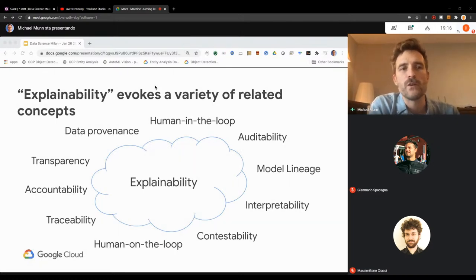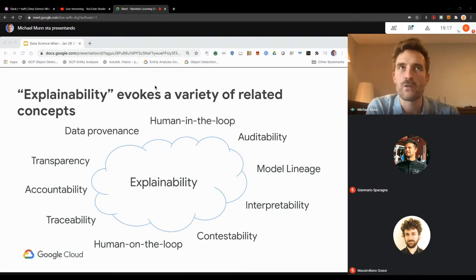This term explainability, I think it's great because I see more and more conversation about AI explainability. But today it's used to mean many different things, and it means different things to different people. For a lot of executives who are overseeing new investments in AI in their companies, explainability often means something very broad, touching on things like accountability or transparency or auditability. From a practitioner's perspective, you always want to have some human in the loop, because you want to be able to understand how to interpret what your model is predicting.